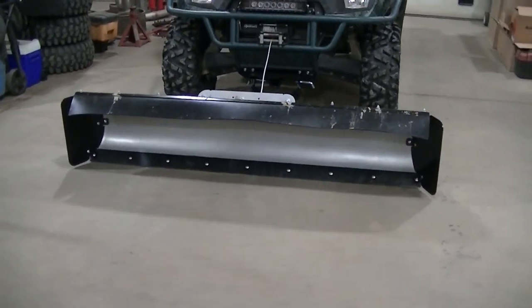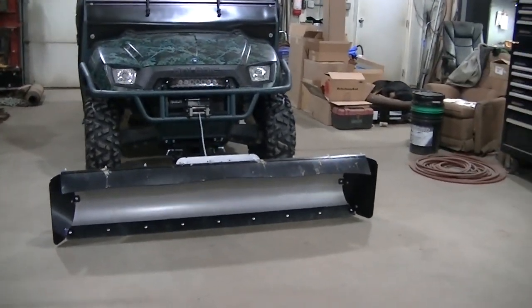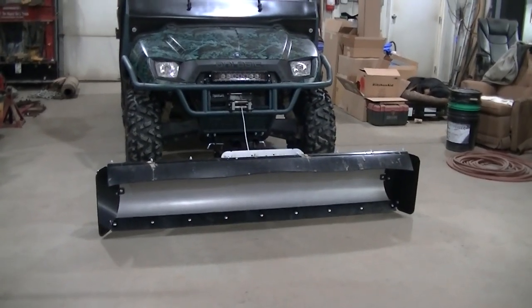For what I do, I'm going to be doing a lot of short pushes. That's what I plan to do with this thing. So the plates are going to work perfect for my situation.